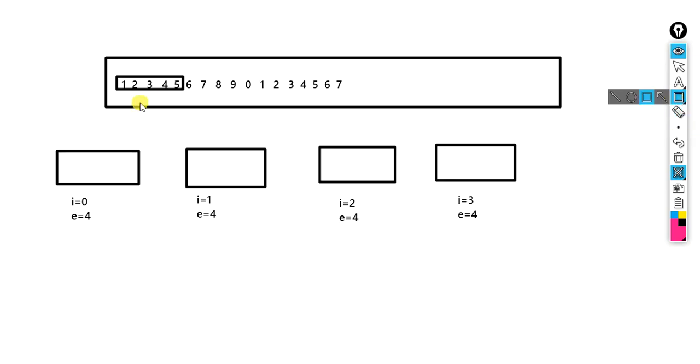When the I is 1, this is the second box. We want to take another 4 numbers here, which is going to be this. When it gets to the third loop, what do we want to take? From 9 all the way to this place. So this is 1, 2, 3, 4, 1, 2, 3, 4, 1, 2, 3, 4. And the last one, we're going to have this like this. So this is 1 up to 16.